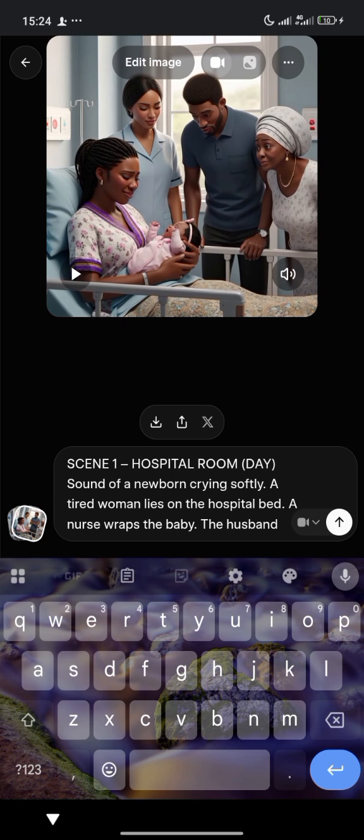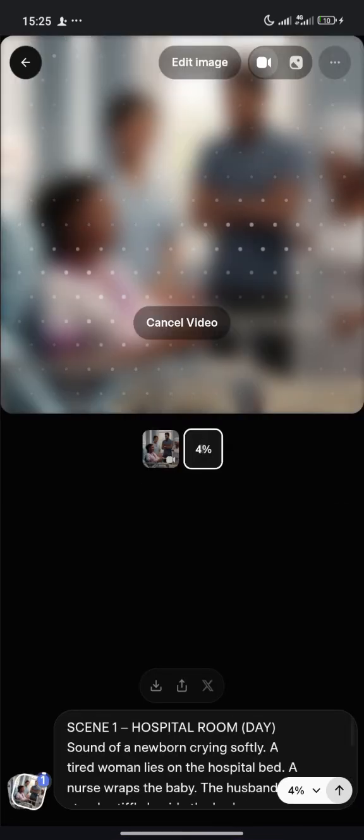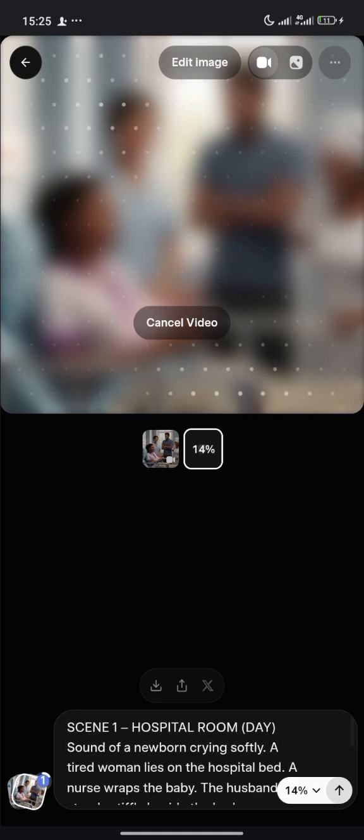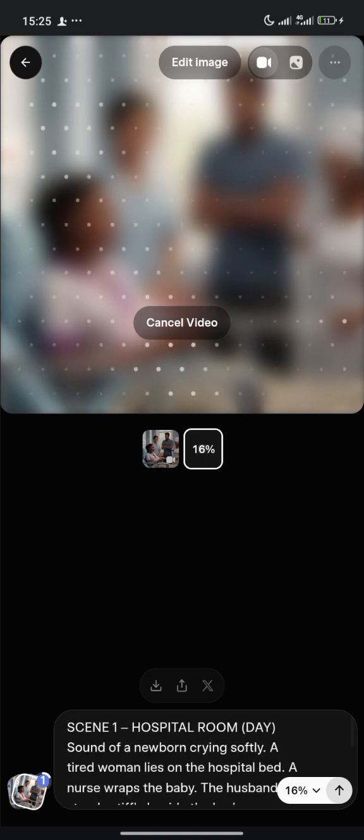And let's send it, or you touch the prompt, add what you want to add. Anything that is not okay, you just add it, then click on send. So if the thing is not okay again, the next one that is going to generate, if it's not okay again, you edit the prompt, add what you want to add. You can tell it what you are going to do to make the video come really alive and really look very good.